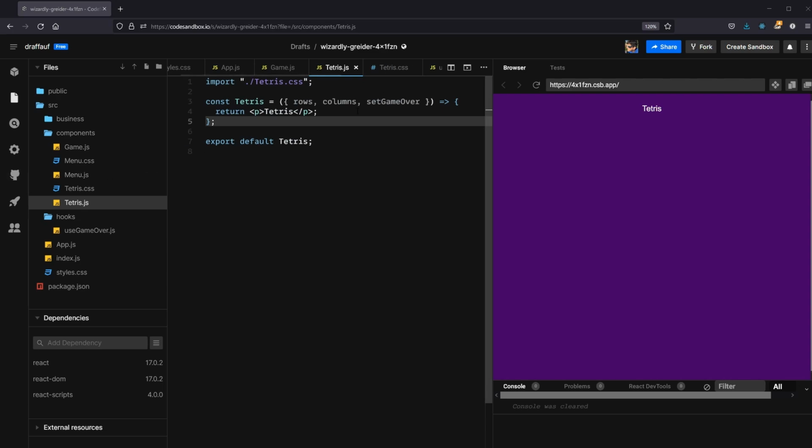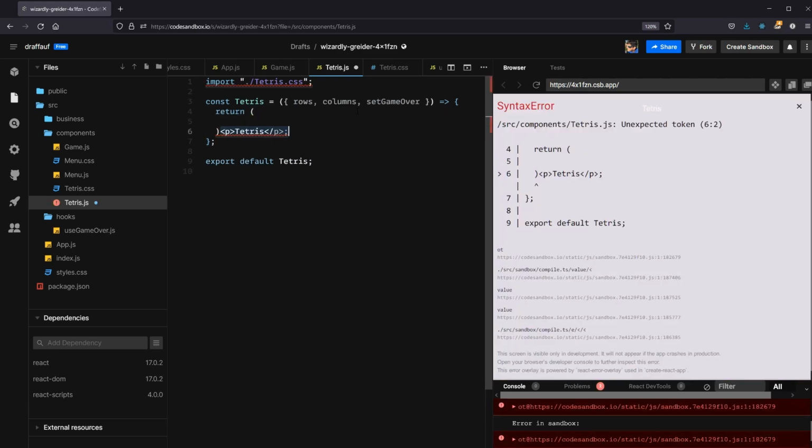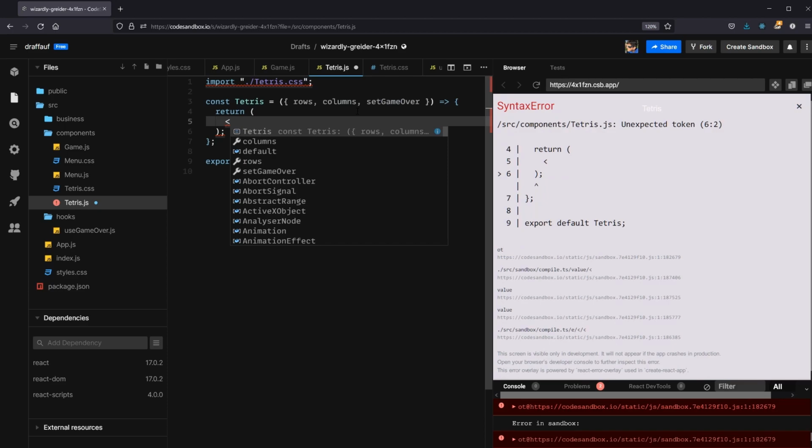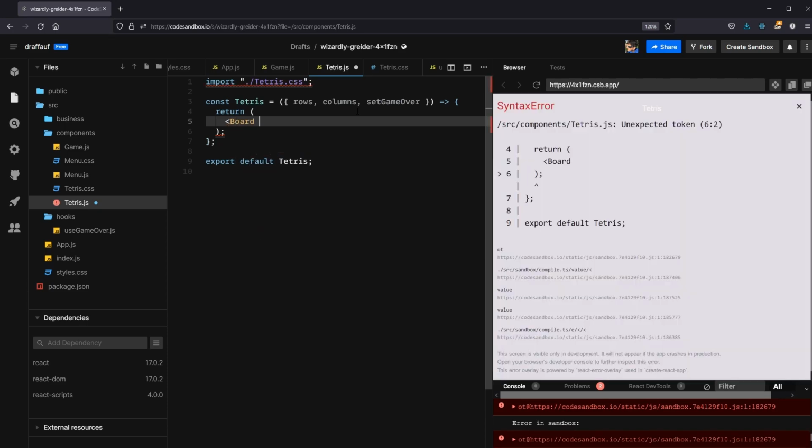From here, what we're going to want to do is start building out all the things that we want to actually display on the screen. So we've got a container for the game, and this container we're going to use to return more information about the game. We don't actually just want to output this Tetris text. We can start with just doing simple versions of each thing we're going to care about. So we're going to want a board.